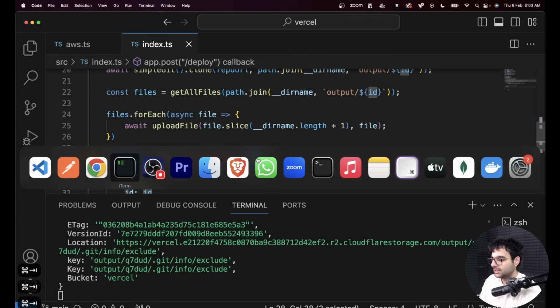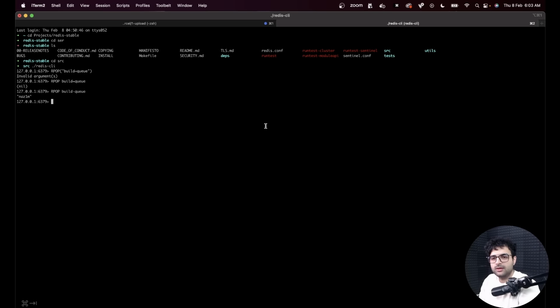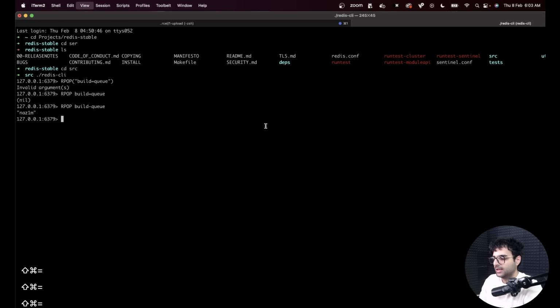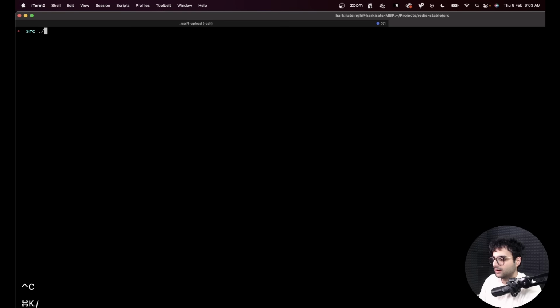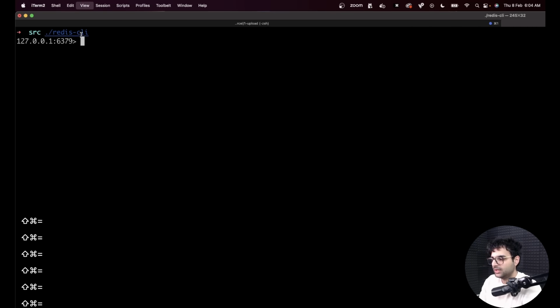And the answer is, there are a few ways. Like you can use the Redis CLI, which is the easiest way. If you did start Redis locally, and there are a few ways to start it, but if you started it in the most raw way, then you can run, wherever you installed Redis, which in my case is harkirat/project/redis-stable/src, I can run ./redis-cli here. What does it say? Redis CLI, command line interface to talk to Redis. So here I can run any command that I can run here.